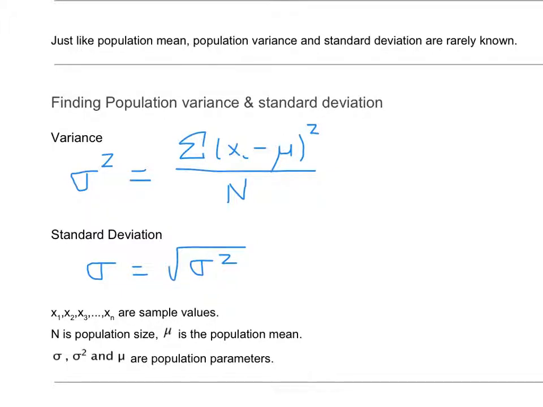Okay, so we've kind of added to our list of population parameters. We had mu, population mean, and now we have population variance, sigma squared, and population standard deviation, sigma. So I'm going to give us a reminder here of how to say this strange Greek symbol, and that is sigma. And when we hear that word or see that symbol, we want to think population standard deviation.